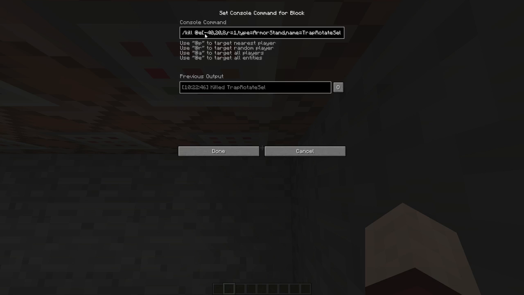I had to do a lot of testing to figure out why it was randomly deleting all of my armor stands, which was really annoying. And I had to back up from saves multiple times. I have so many backups of this map.